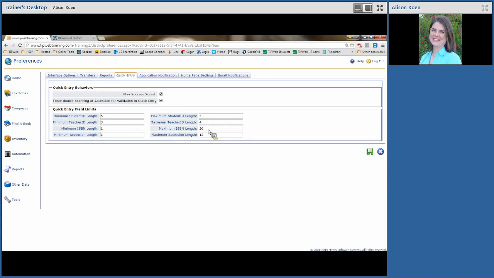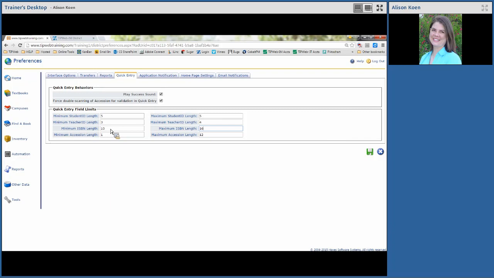ISBN length, this is the tricky one, right? If your campuses are creating any of their campus tracked inventories, so let's say the English department has asked the textbook coordinator to track some of the paperback books that the English department purchased, and they'll be handing out throughout the year. But they put in an ISBN that's like 3 digits long. That doesn't really help. So you'll probably want to tell them that anything from 10 to maybe 16 digits. And of course, you can look at your inventory and see what that looks like.